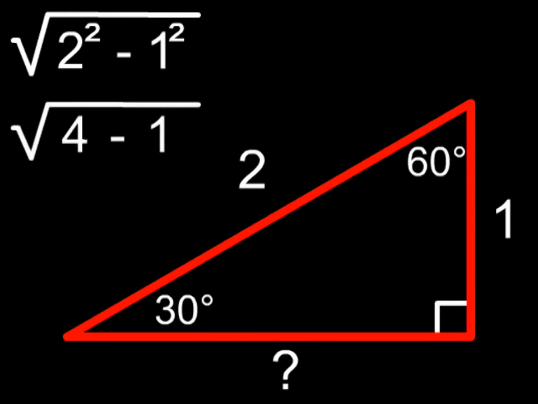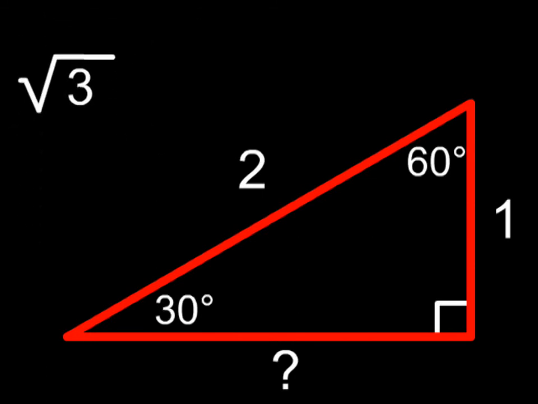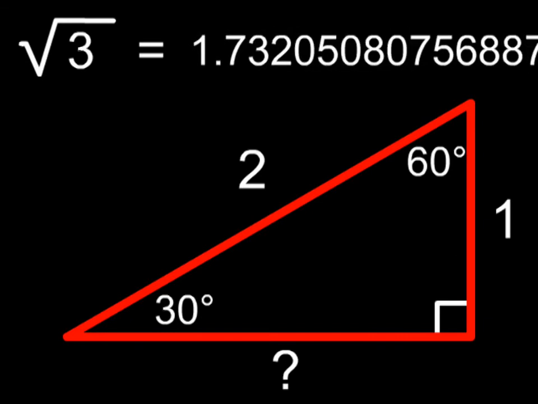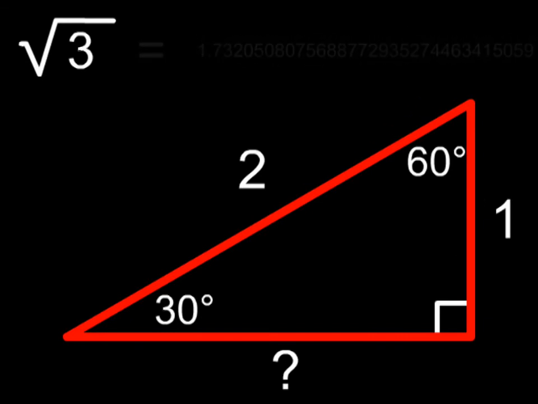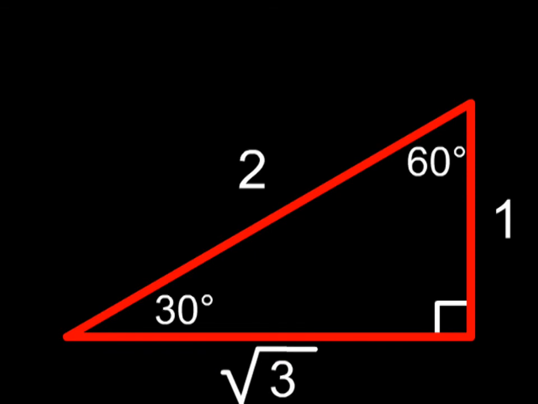After you subtract those squared values, the intermediate result is 3. But if you try to take the square root of 3, you get another one of those messy, irrational numbers. So we'll leave the radical on and express our result as square root of 3.